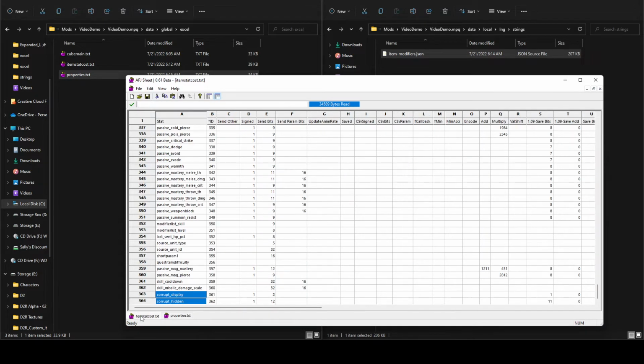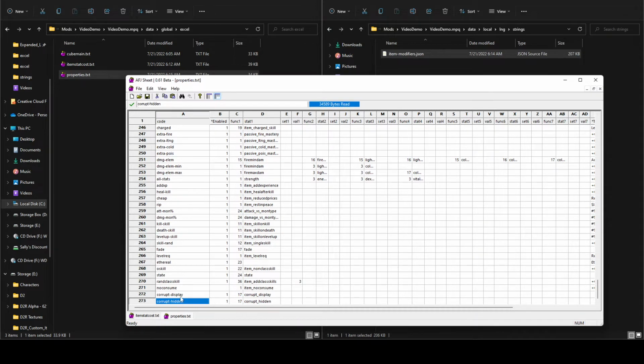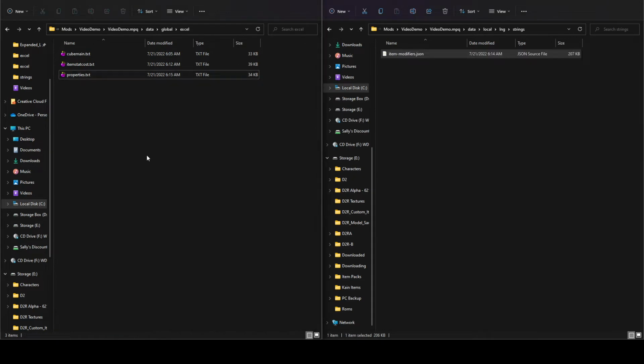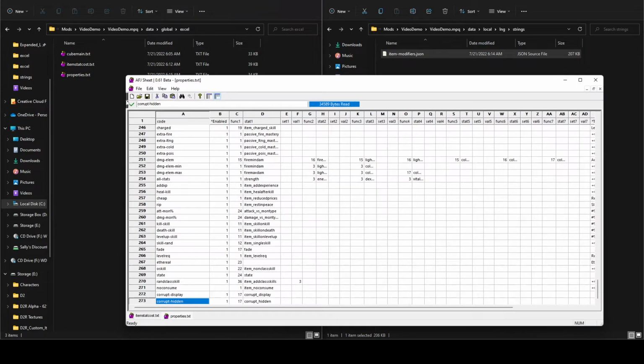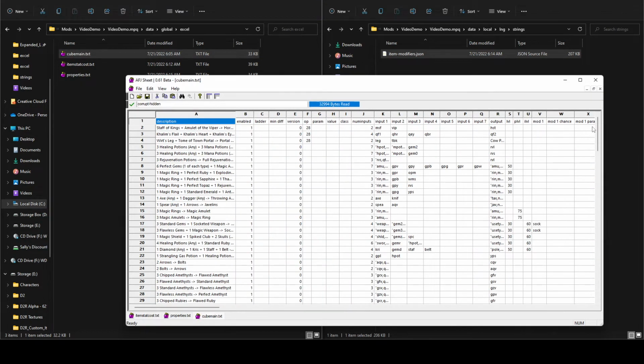So quick recap, we've made a new stat, we've added a new string for our stats, and then we've also linked a property to that stat to control everything. Now we're ready to get into the meat of it all, which is going to be our cube recipe. So we're going to go ahead and drag that in here and get started on editing that.